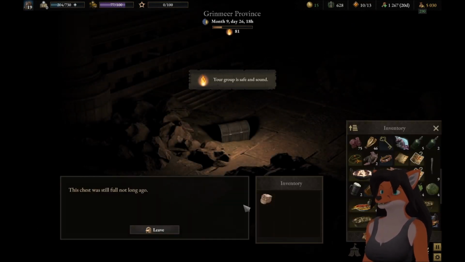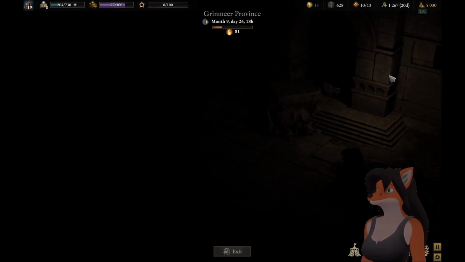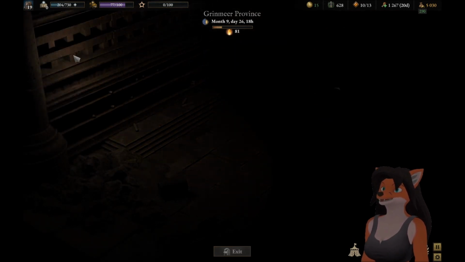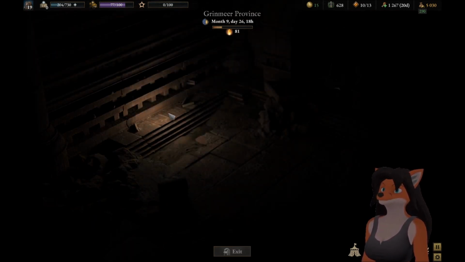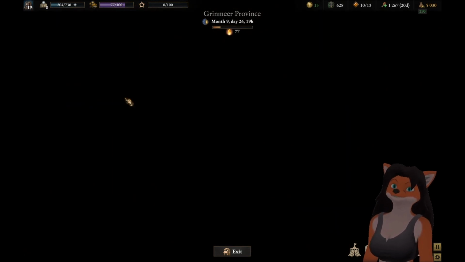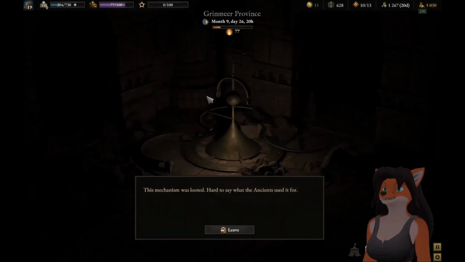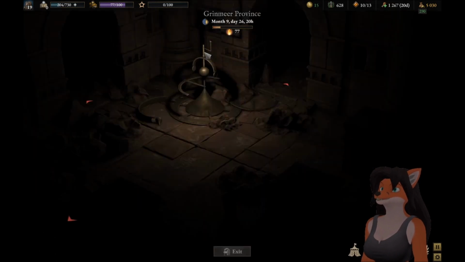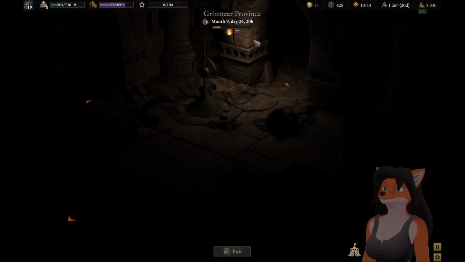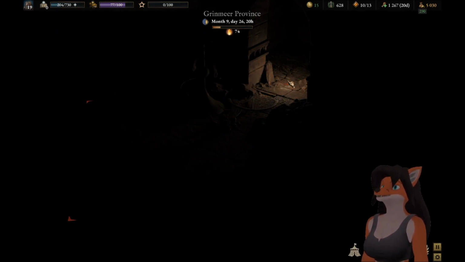Oop! This chest was still full not long ago. Oh, can inspect this. These bookshelves were looted recently. Alright, so there doesn't appear to be anything of note over here. Guess we'll go into the tomb proper. What the heck is this? This mechanism was looted. Hard to say what the ancients used it for. Yeah, there's looters in here, and they've been through this. Need an ornate key for that chest. This door is blocked on the other side. There's a door there. Okay, let's take a look this way.